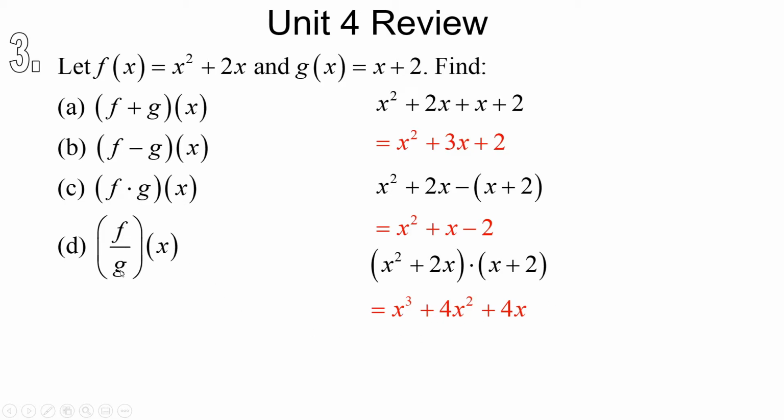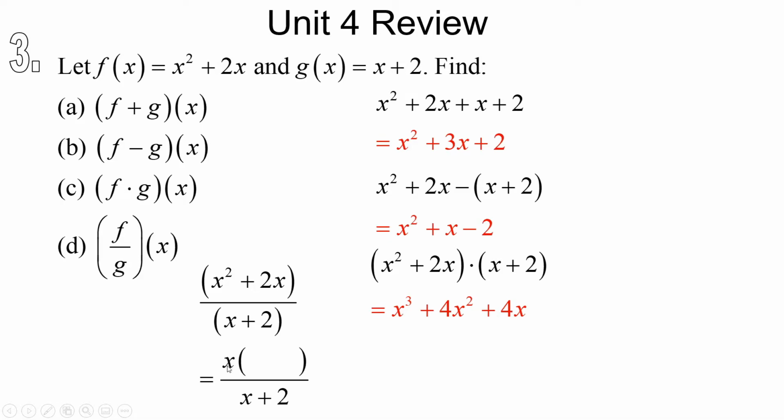Now, f over g of x. Let's divide the functions. So f of x is in my numerator and g of x is in my divisor. Now, we need to simplify this one just like we did everything over here. All right, so look at your numerator. Can you factor anything? Well, I see a common factor of x in my numerator, so I'm going to factor that out. And distributive property, x times x will give me the x squared, and x times plus 2 would give me the 2x. And now look what happened. The factors of x plus 2 cancel out, leaving our x.